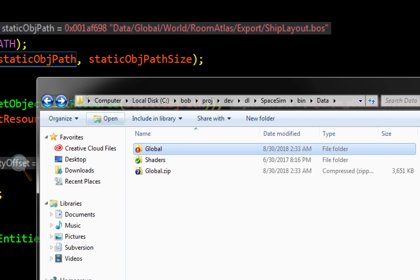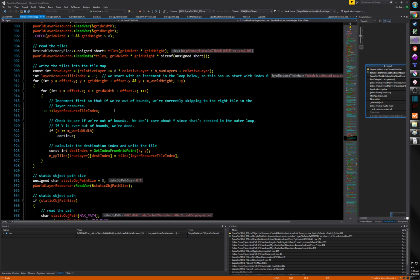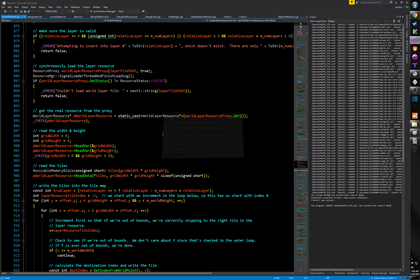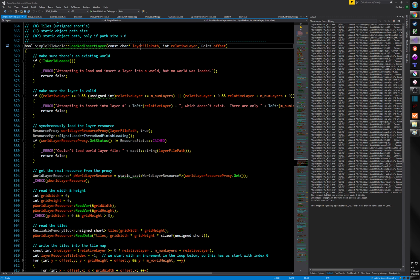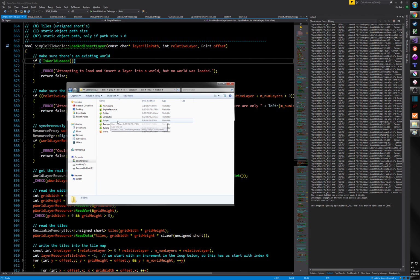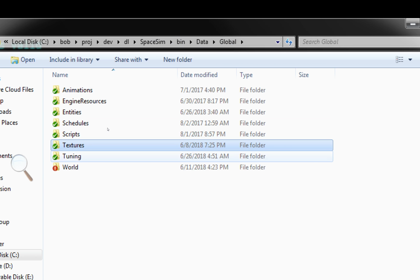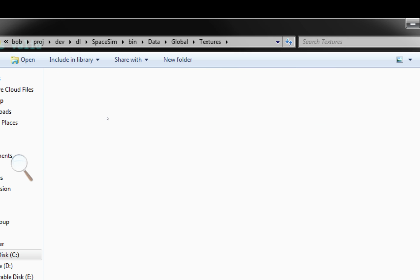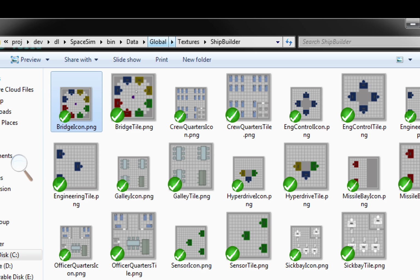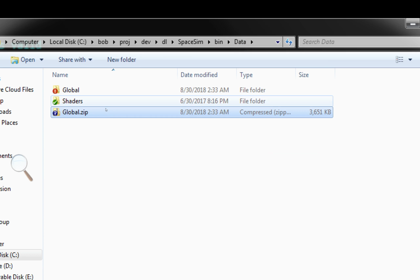Well, the fix, hopefully, is pretty simple. I honestly just have to remember how all this stuff works. Oh, and it died. That's fine. If I load this guy and I do this layer path, the problem is that this is a resource path. The way my resource system works is this global path here is the root of the resource system. So if I wanted to load this texture, I would load textures/shipbuilder/bridge icon.png. That's the actual resource I would type in, because it's all through this thing. Under the covers, it figures out whether it loads from the file system or from this resource packed file.